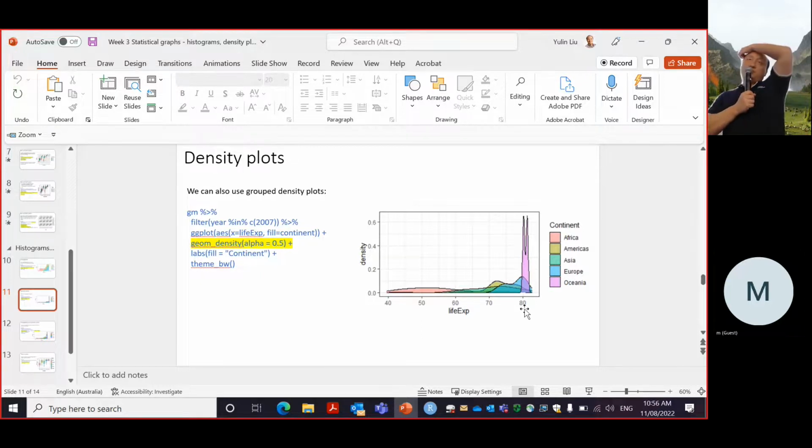Because for a numerical variable, we treat it as a random variable in statistics, and then we can estimate the distribution density function of a random variable. The algorithm is a bit more complicated than histogram, but we don't go into details. It's in the book if you like, or you can Google it.